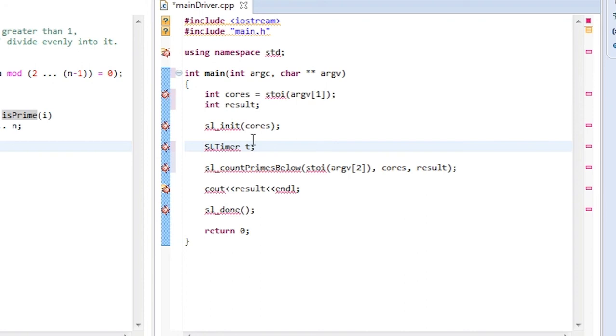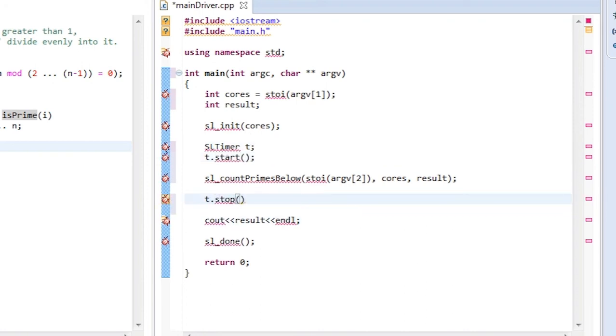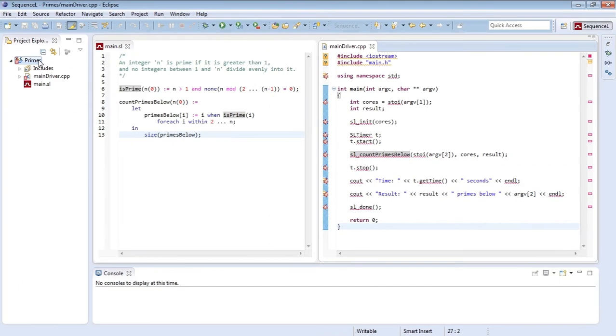I'll also add a timer so that we can track the effect of varying core counts on performance. And finally, we can display the results, and that should do it for the code. Now we can build the project and try running it.